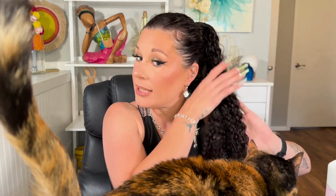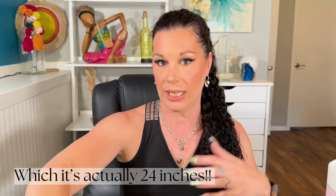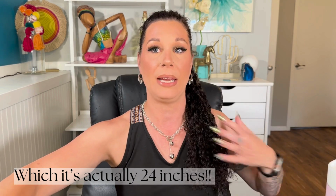But currently it is a little bit on the damp side yet, because when it first comes, the curls are so tight and compressed that the ponytail only looks to be like this long. So what I do is I ended up pretty much putting it in a sink and making sure that it was completely soaked. And then I just gently brushed through it with my wet dry detangling brush, and then it of course made it long like this, and the curls kind of relax a little bit more.